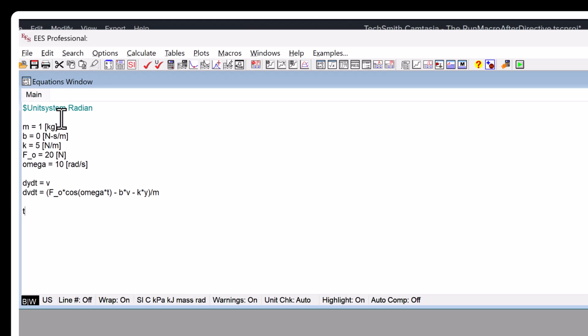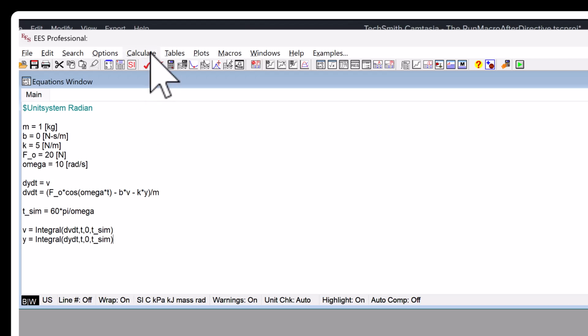Alright, so I have to decide how long I want to simulate for. So let's simulate for, let's see, 60 pi divided by omega, right? So that's something like, I guess, 30 cycles of the forcing function. And now I want to actually just integrate these two state equations through time, and so here we'll just use the integral command. So v is the integral of dv/dt with respect to t from 0 to my simulation time, and y is the integral of dy/dt with respect to t from 0 to the simulation time.